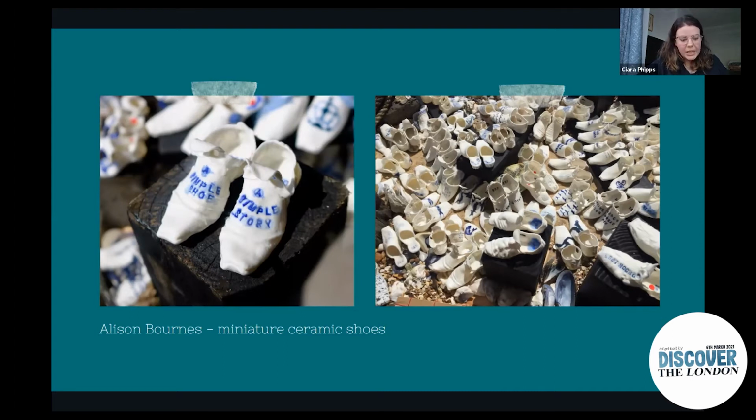She used this work to inspire her own body of work after the project, which saw Alison make over 300 pairs of beautiful ceramic shoes, as you can see here, to represent all the lives lost on board the London. I found this to be such a wonderful tribute, but also such an interesting way to represent this wreck. So I asked if we could use a number of pairs of the shoes to act almost as a key through the space, signifying the next theme that you were entering into. For example, for naval warfare and ordnance, we used a gorgeous pair that had a shot hole through them, and each pair of shoes would signify the next stage in that story, essentially.